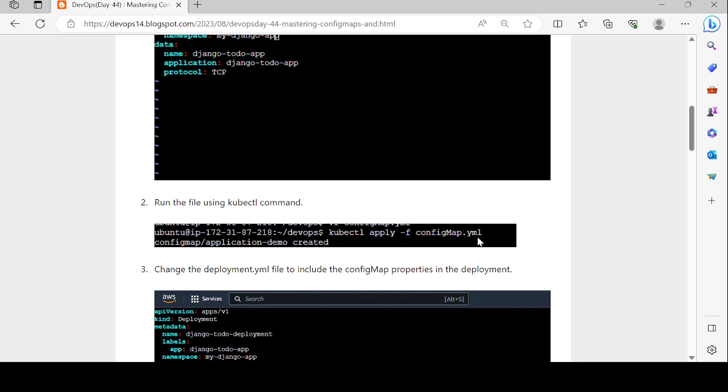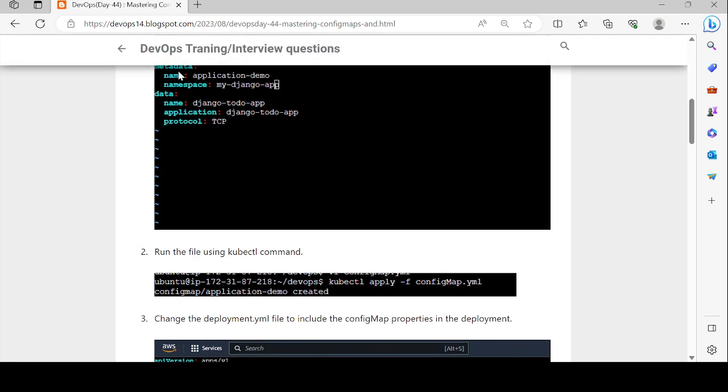Once we run this command, it will show us configmap/application-demo created. Since here we have given this config map name as application-demo, that's why it is showing configmap/application-demo, which is the config map name that got created.